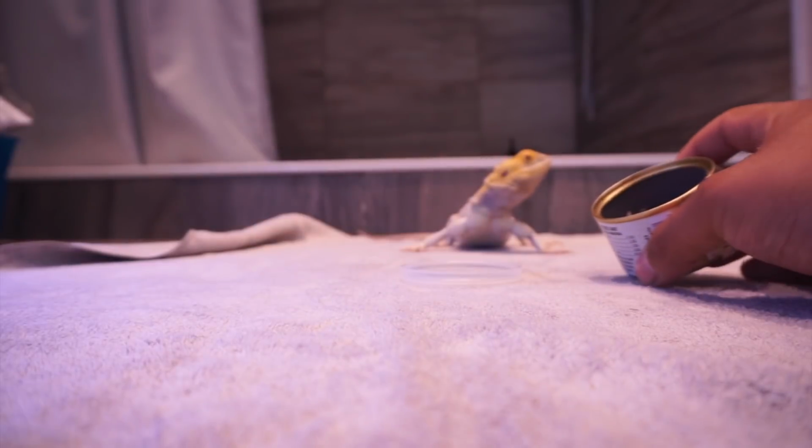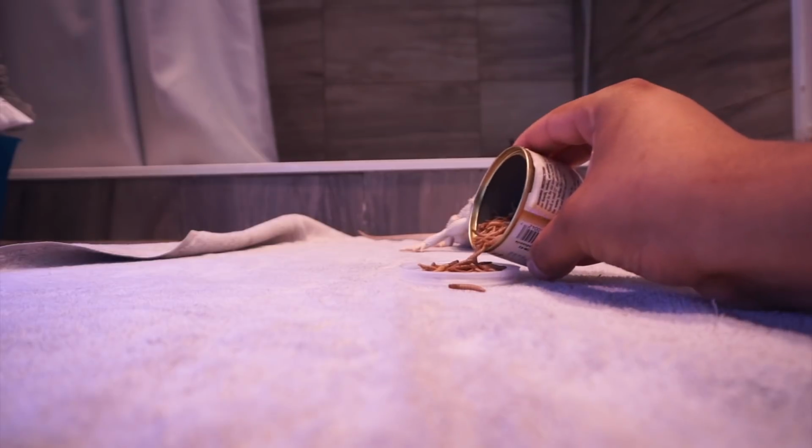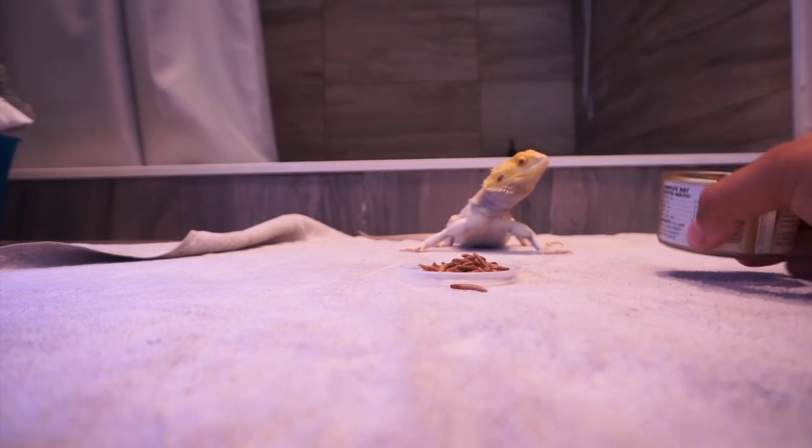So let's see if he wants to eat this. Come on, Wilbur, do your thing. He's looking at it like, I don't know if I should trust this.